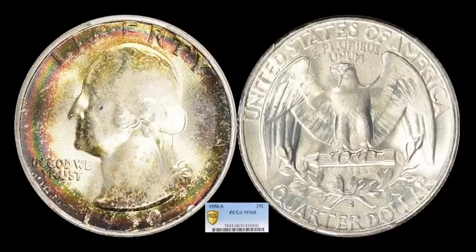We had one Washington on the list. There were a few other notables. There was a 62 that sold for over $1,000, and I believe a 63 or a 64 that also sold for around that mark. However, this one is most notable because of the toning on the obverse. It's a 1950-S. If you're not looking for this, which is a Mint State 68, or maybe you're just looking for a really nice Mint State example for a Mint State Washington quarter set, this is a coin that you could score for between $25 and $40. All right. Can't guarantee that you're going to have the nice rainbow toning like this one does.